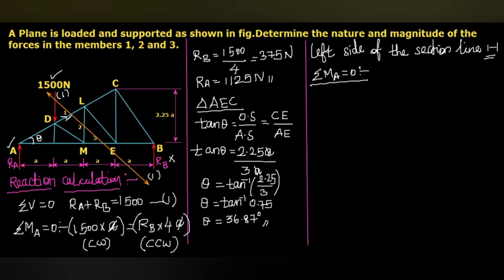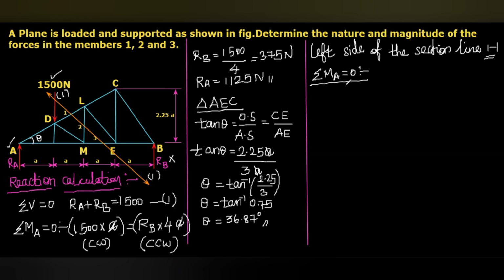Same way, this may be in this direction or otherwise in this direction. That is unknown, but the line of action of the force F1 also passes through the point A. So that will also be eliminated. So this unknown F1 and F3 will be eliminated. The only thing is the force in the member F2, that means the force in the member LM, F2. That only we are going to consider.